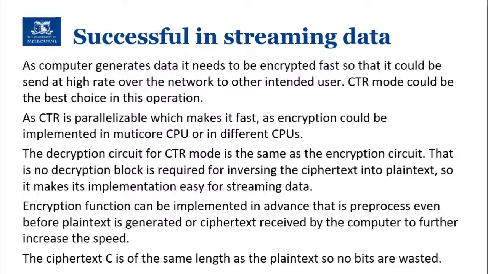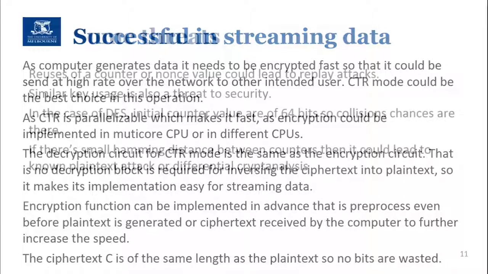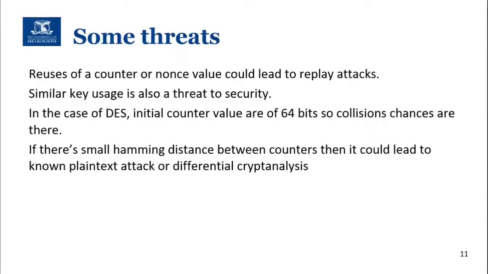Encryption can be done in advance, that is pre-processing, which further increases the speed of operation. No bits are wasted when the ciphertext is produced. XOR implementation is generally fast, so hardware can do this operation without any large delay, which is suitable for framing data. On CTR, I listed some of the most common attacks.